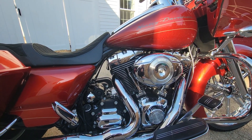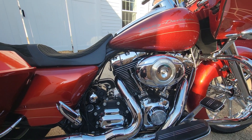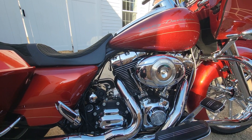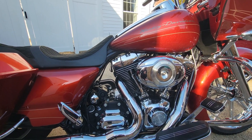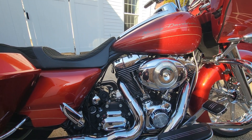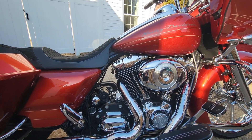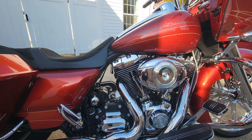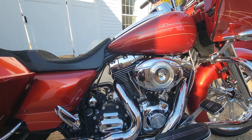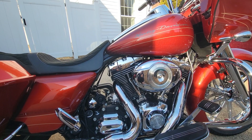I don't need anything more than this. The nice thing about having a 103 compared to a big motor is you're not going to lose your MPG, which to me is the most important thing — having good gas mileage, because when you're traveling very long distance, you don't want to be stopping every hour to fill up. It's nice to have a motor that has power and good MPG, so you're making less stops and enjoying riding a lot more.